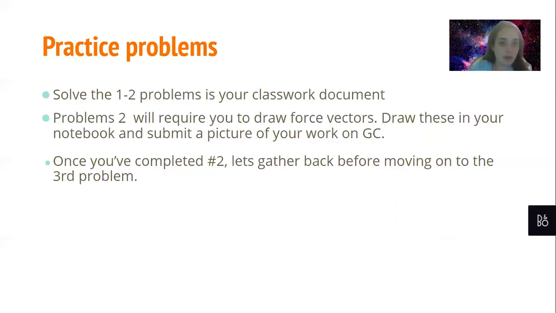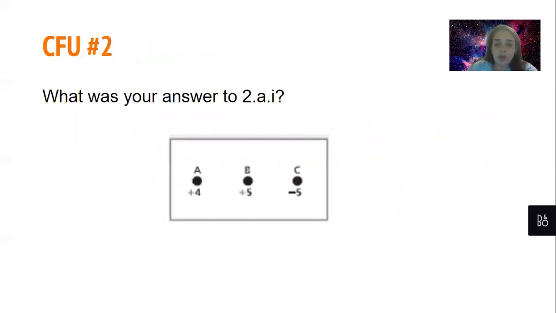Great, welcome back. So before we move on to the third problem, let's double check our answer for 2A, the first one, so that we're all on the same page on how to solve this problem. Okay, so in the chat, what answer did you get for this? Right, so let's discuss what we have here. So in the question, you're asked to find the direction of the force that's being applied on B.